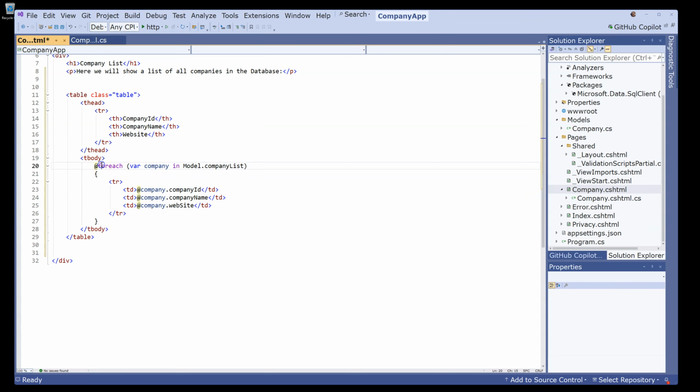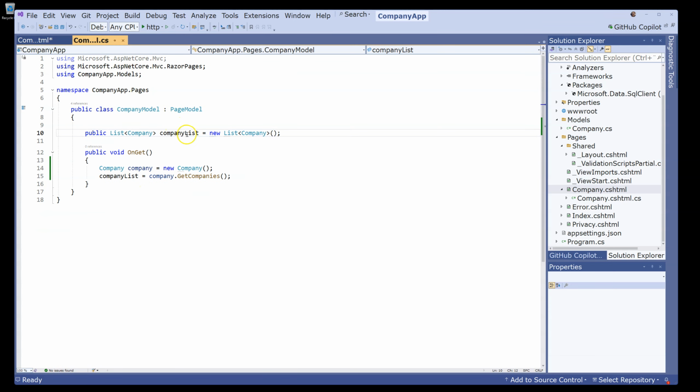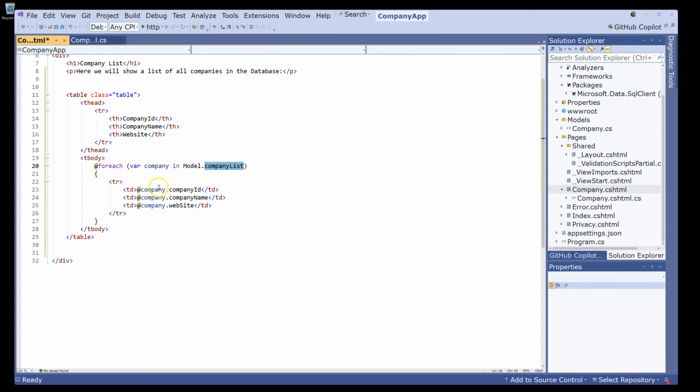So we just use a foreach loop, and we define this var company in model dot company list, because this company list that was created here contains a list of companies that are stored in the database. And then we have the different columns: company ID, company name, and website, like this. So I think this is more or less the code we need.